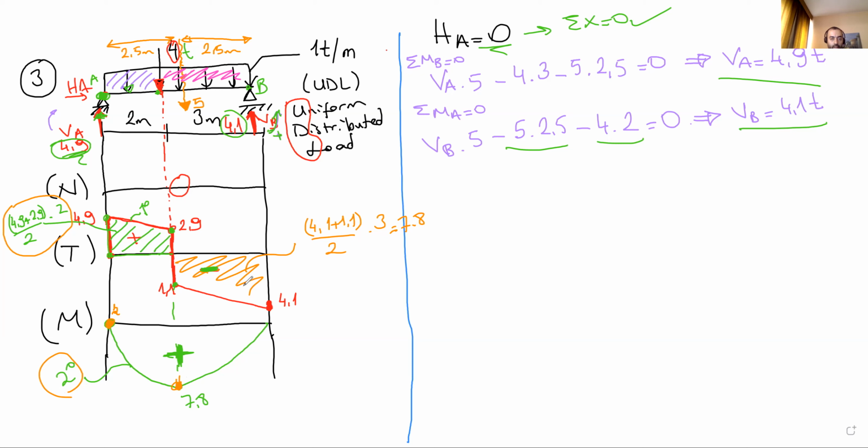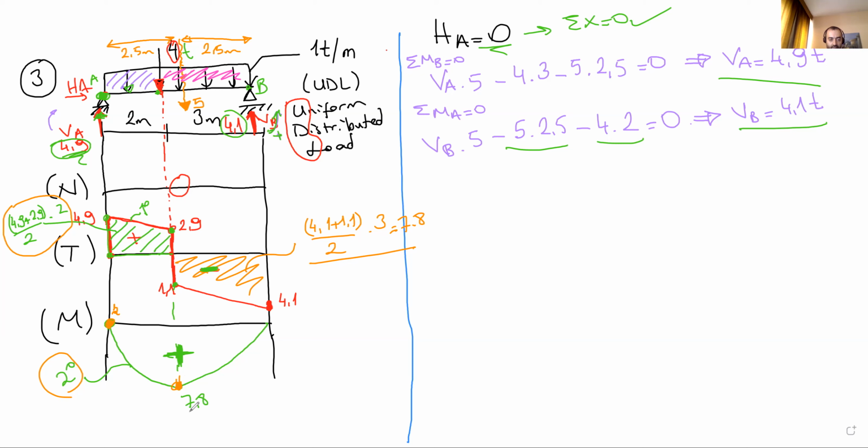And in this portion at the right-hand side of this point load, there is an orange shaded area. We need to calculate this area. See the calculation. It's easy for you. It's a basic geometrical calculation. It's 7.8 and in the negative portion. That's why the area will be negative. We are going to reduce this total moment.